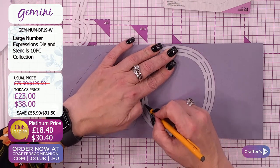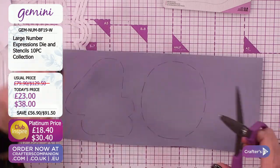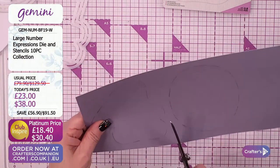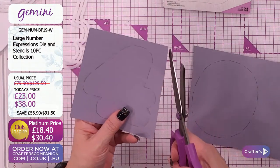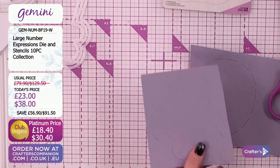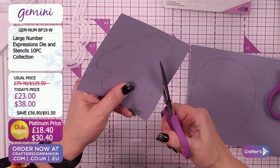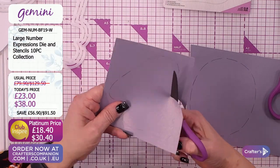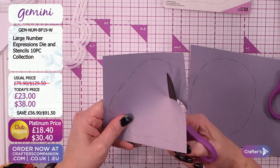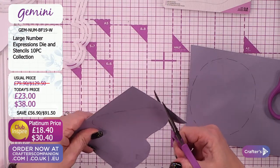And then you're going to take your scissors again, and you're just going to do exactly the same. I'll just make life a bit easy for myself and separate the two. So straightforward. And if you find it uncomfortable with the larger scissors, you can go in with the smaller ones. I wouldn't use the snippy scissors, I'm not going to lie. I think the snippy scissors are probably a little bit too small. But again, all you do is take your scissors and cut and follow the line around the stencil. It's that straightforward, easy as that.